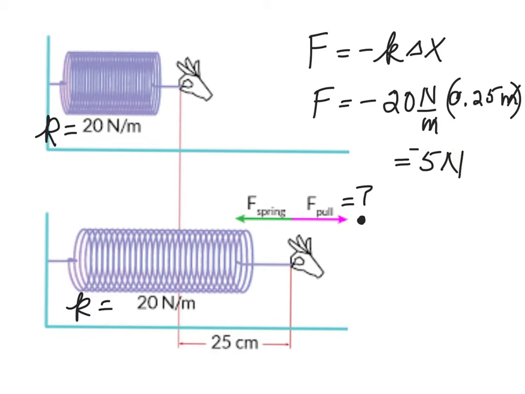Why is it negative? Because Hooke's law is actually used to calculate the spring force, not the applied force. So notice the displacement is positive, but the spring force is in the opposite direction. The pulling force, so if the question is how much do I have to pull it, in that case we don't want the minus sign. So that's what the negative is in Hooke's law. And depending on what you're asked, you want to use that negative or not.